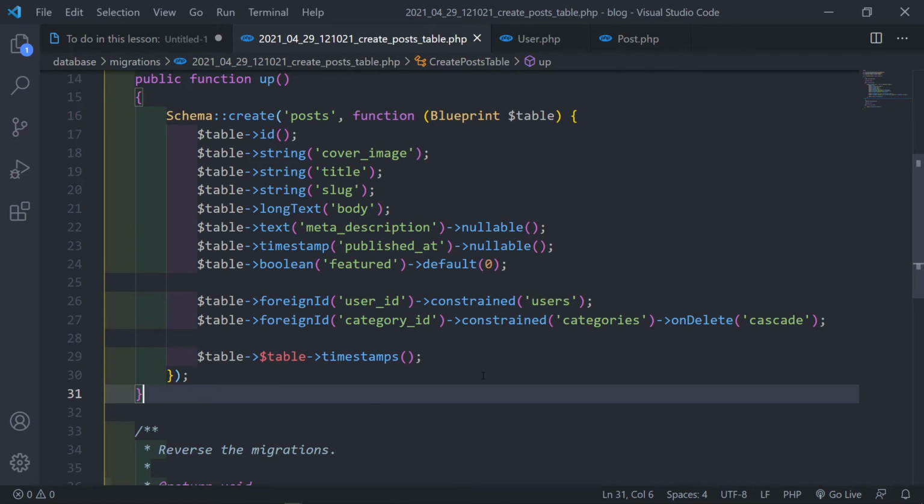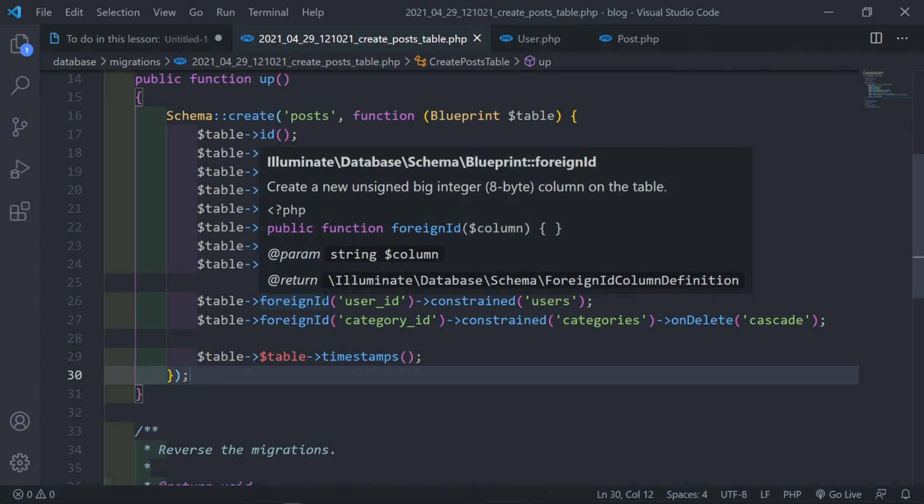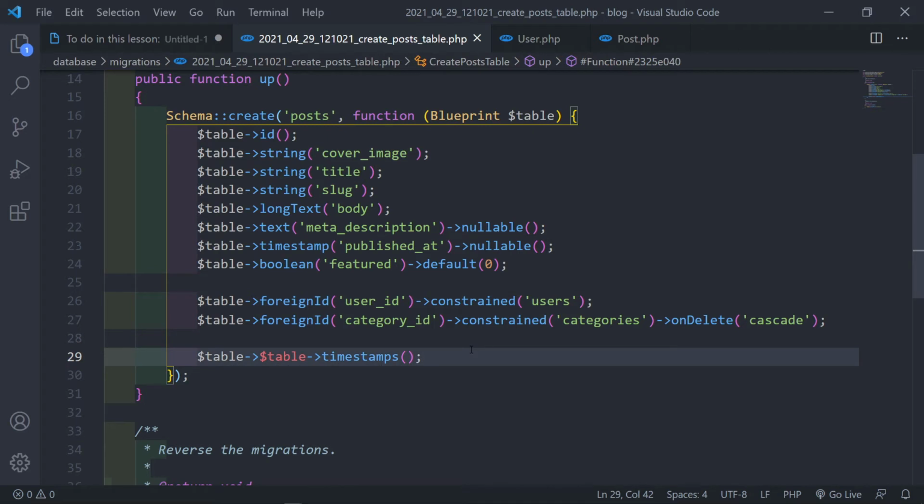We save that. We can obviously add things to the table later, and we can just migrate the table fresh. Just remember that in a local environment you can chop and change and do things as you need, but later on when you go to production it will be very difficult.